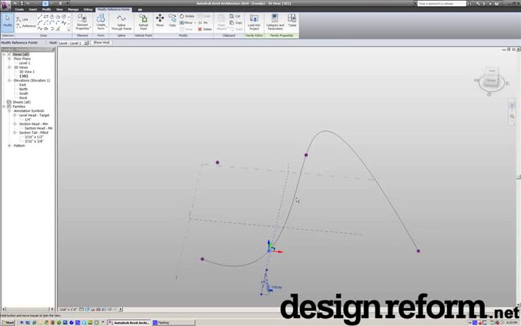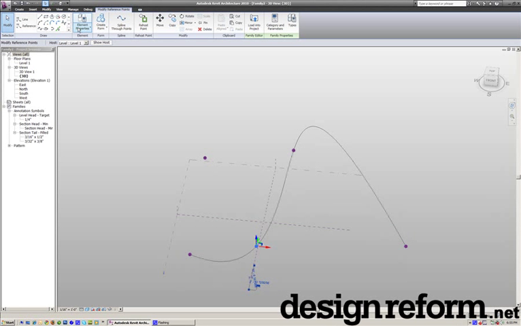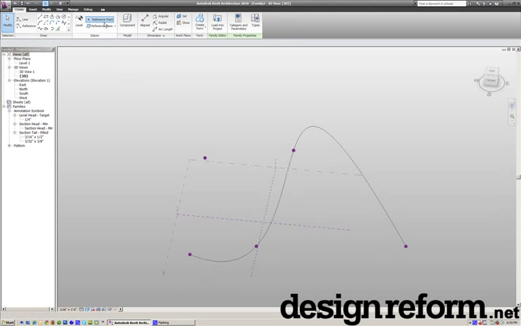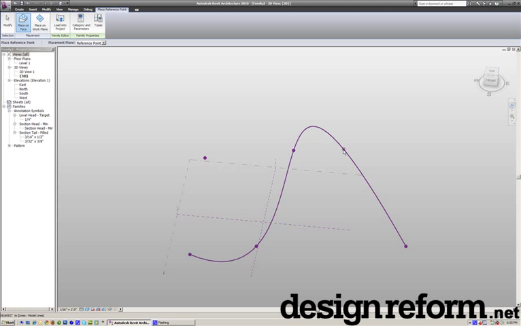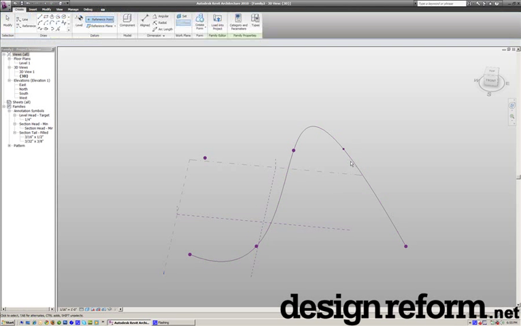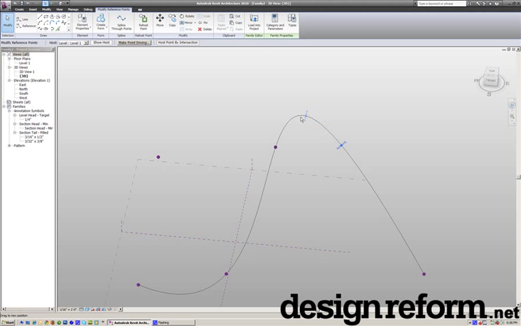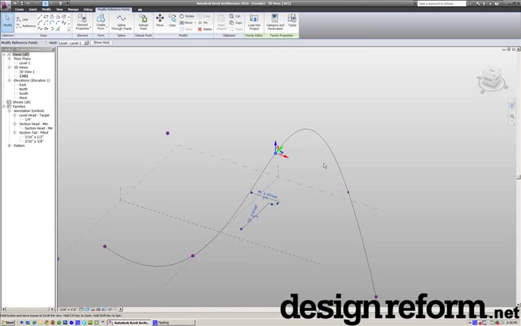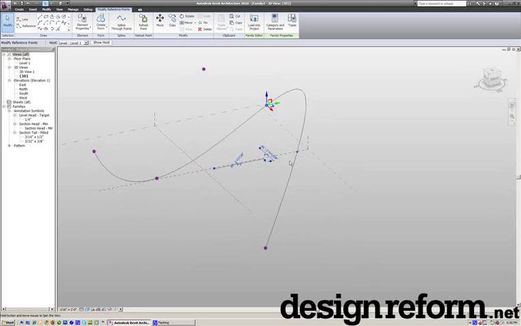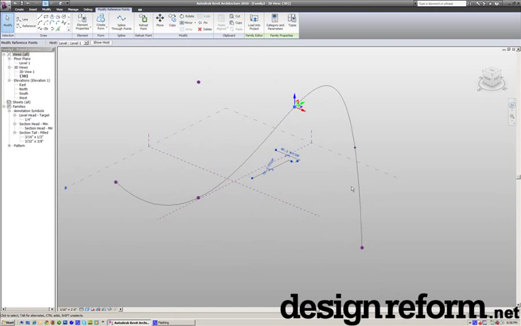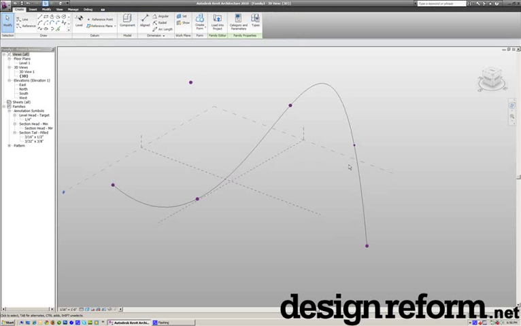We can also host points on a curve, which is a really nice functionality. So you see it associates to it, and you can see visually the point's smaller. So this point can travel along the curve and is driven by the curve, where this one is driving the curve. And that gets me to being able to do things like lofting and that type of work, or I'm sorry, sweeping.